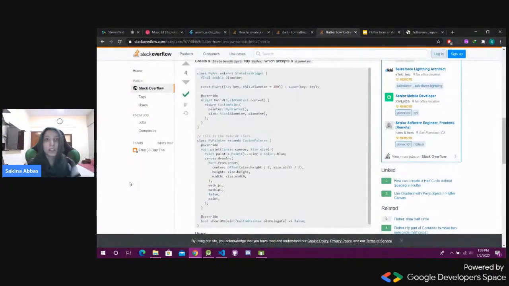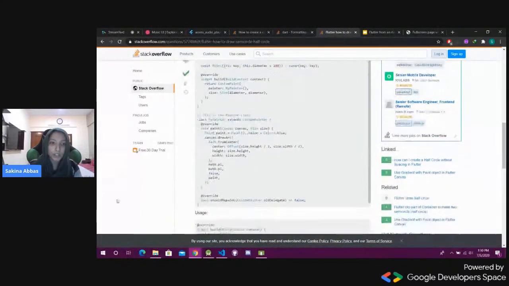Okay, so as you can see here, this is the thing that we need to use, okay? We're giving this a diameter. We are sizing the widget, like what the width and what height should the widget have, and we are using different drawing properties, like what will be our offset, what will be our center, how much the height should be, how much the width should be, you know, all that pretty stuff.